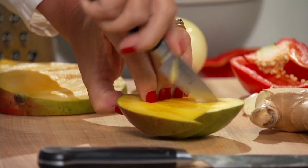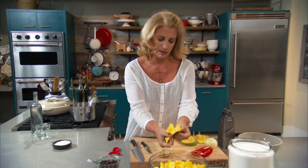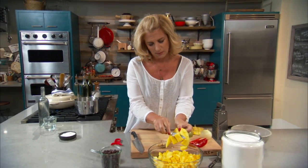So score it, and you can do avocados this way too. And just pull it right off like that and get it out.